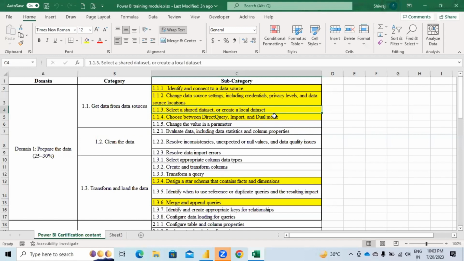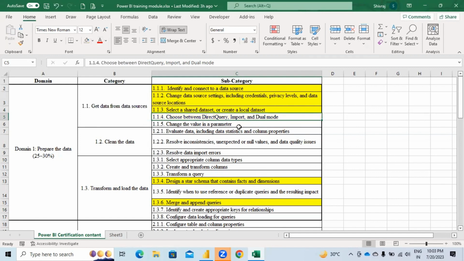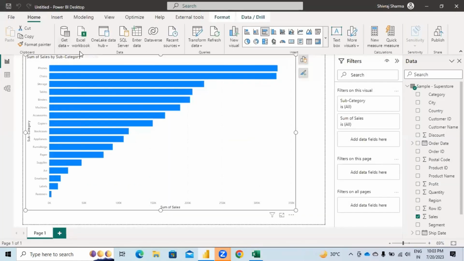We just connected this one by OData, that is a shared dataset. Or a local dataset, which means the CSV files and all those things that will be loaded into it, right? I still have the issue with my SQL, so we can't move forward with this one. So let me remove this, because till now we just understood the concept of DirectQuery, import, and dual mode. Let me try once more.